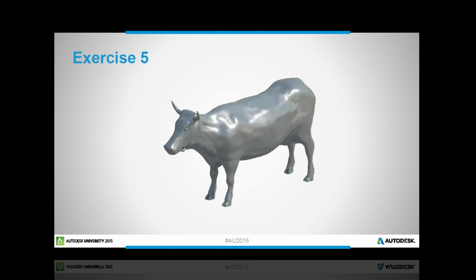And so in the class, we actually took a cow, a fully modeled cow. And what's exciting is that you typically don't see cows inside the Revit software because it's really meant for building components and objects that support a building. So we wanted to just take it, how extreme could we actually go, and we applied this.